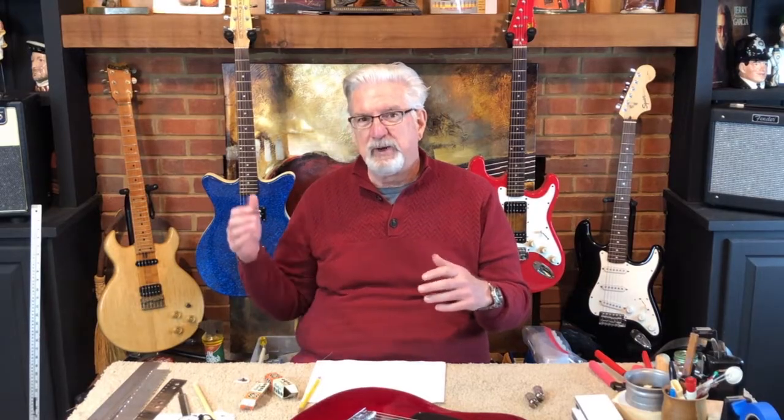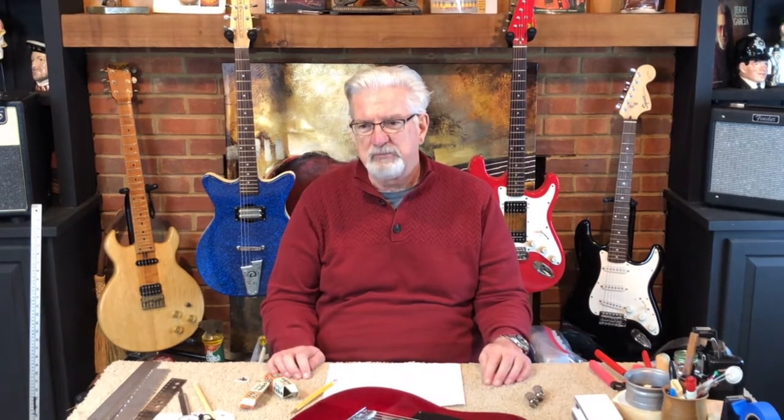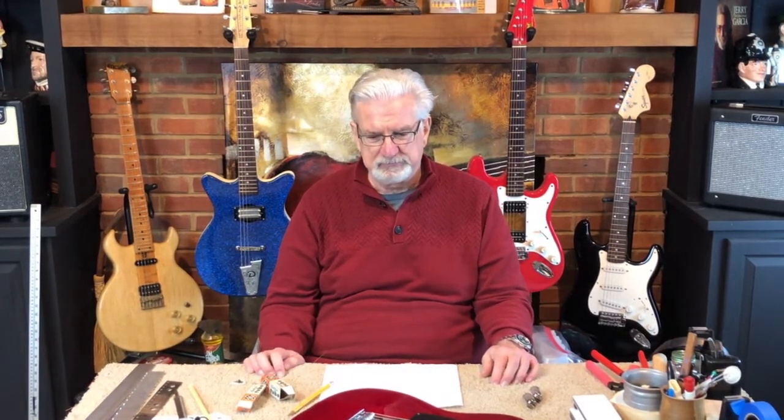I regretted buying the amp because it always sounded dirty and muddy to me. I put the amp away, and every once in a while, maybe once or twice a year, I'd pull it out, try to get the sound I wanted out of it, and in frustration just packed it back up and put it in the closet. I got to thinking, and had done some research online, that what I needed is more headroom. I didn't want to spend a lot of money on it.